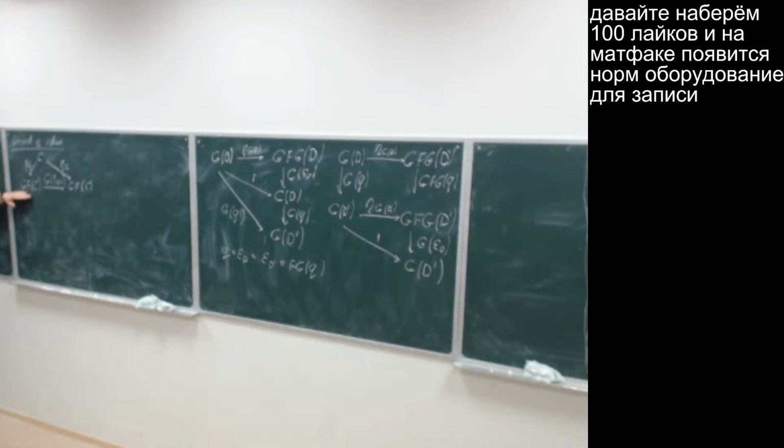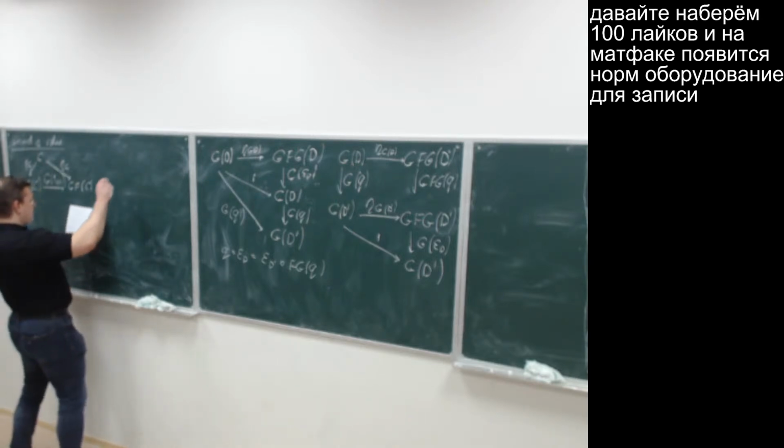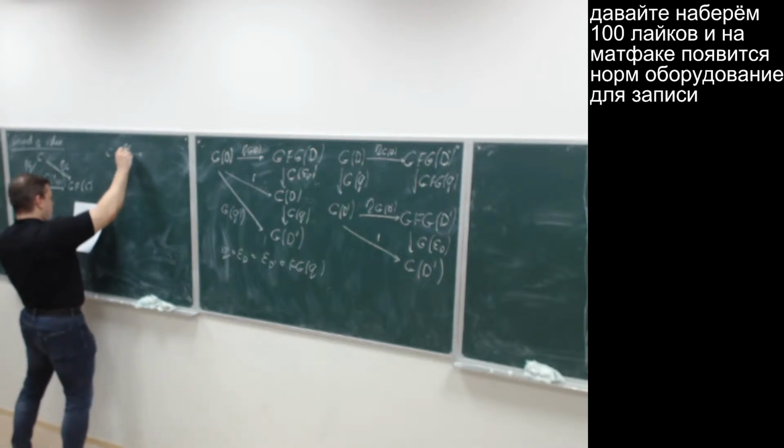Also notice one important thing. So far, we haven't used that this is an initial object for any C. We only used it for C of the form G of D. So this is the step where we actually need that this is true for any object C in the category C, not just for the form G of D. Okay, the first triangle is clear, and the second triangle is first the natural transformation.